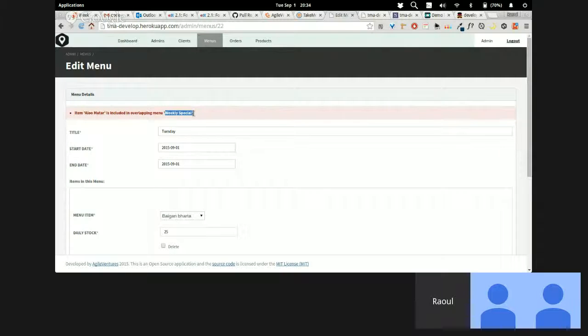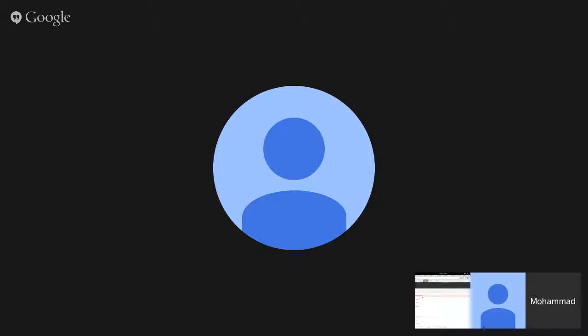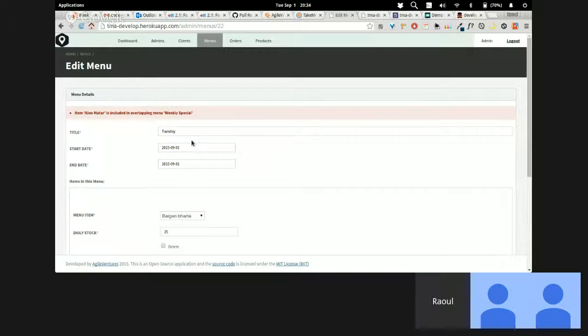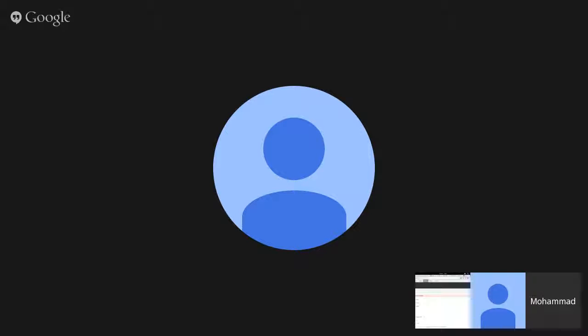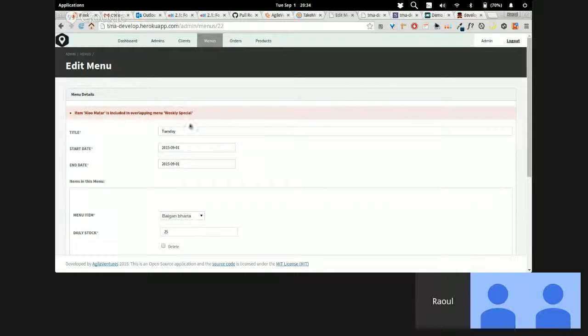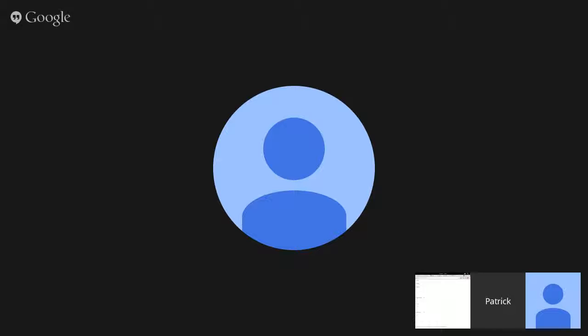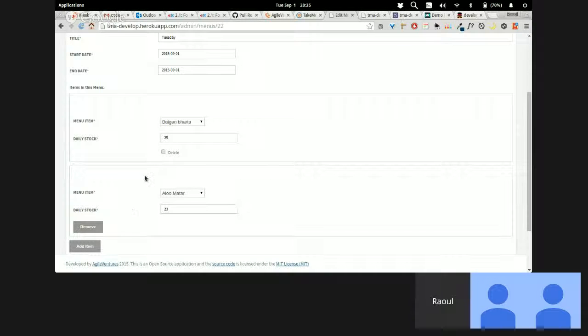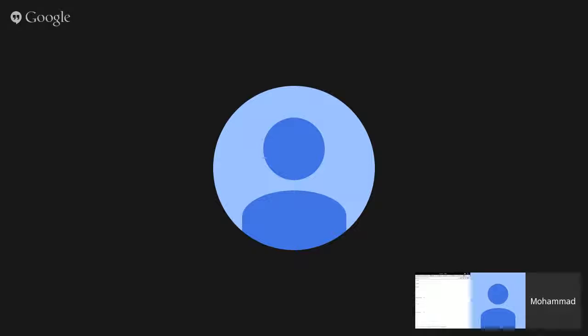Creating a menu for Tuesday of the same week and adding the same item wouldn't be appropriate, so it will give a warning. You won't be able to create the menu until you remove that item. Okay, that's good.